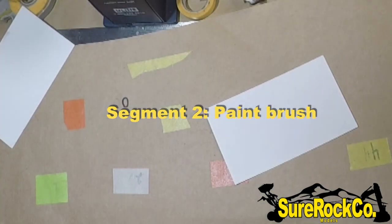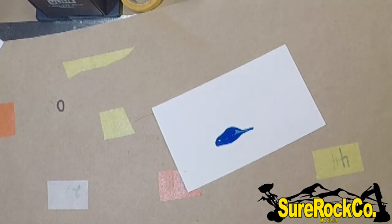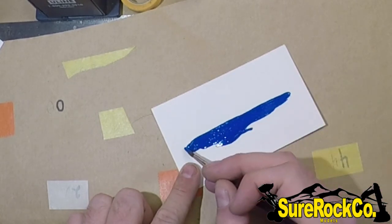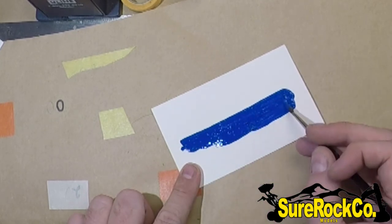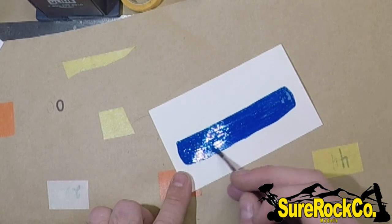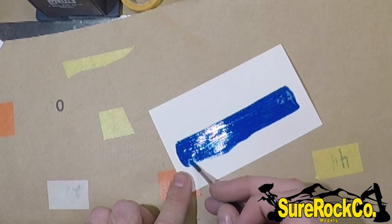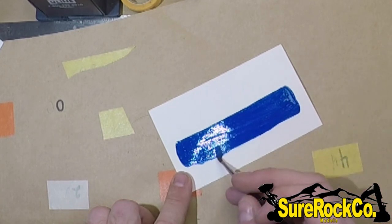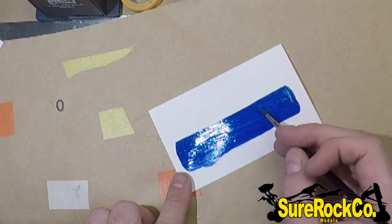So what we're going to do here is just grab some Vallejo acrylic. Basically, in every video I do, I use my airbrush. So I want to show you how you can just use, in the first segment, your brush to make your masking lines, and then the second segment it'll be using spray cans. The second segment I already pre-recorded for another video, and it's how I masked the roads for my Abu Dhabi diorama. So if you want to watch that video, you can learn how to build the whole diorama. But the second segment is essentially just going to show you how to use spray cans and the masking tapes I just showed you.